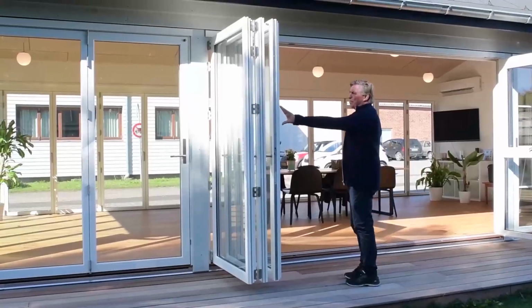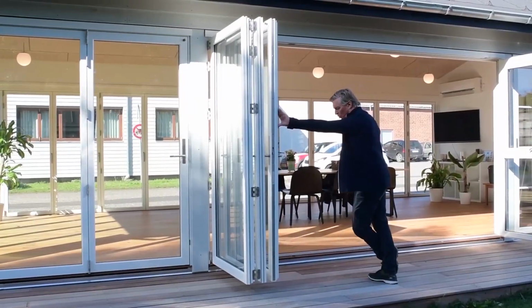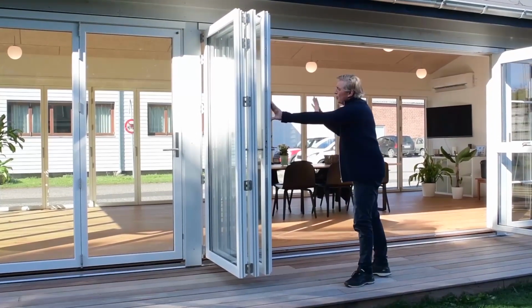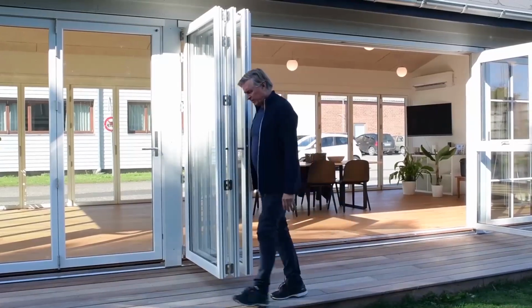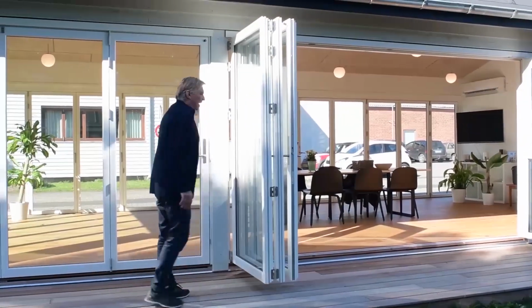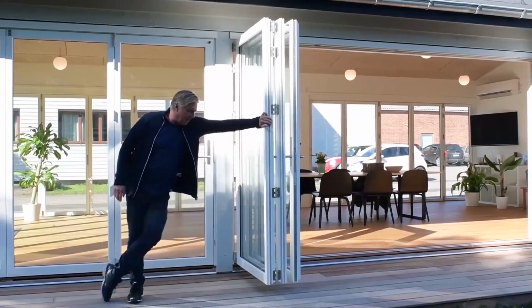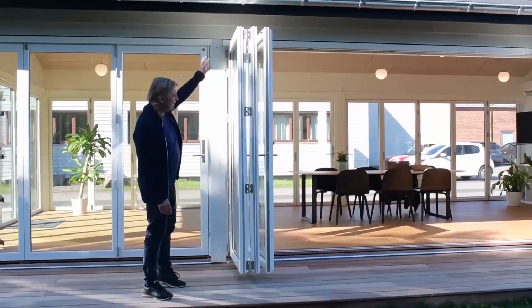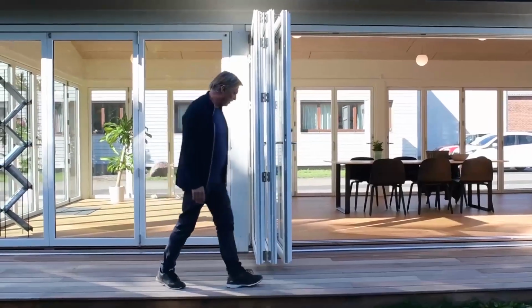A Lacuna folding door is also wind gust proof when open. I can lean against it from this side as well as from the other side. The suspension mechanism of Lacuna folding doors makes this possible.